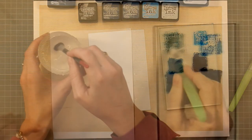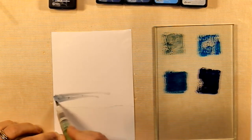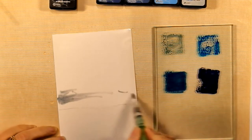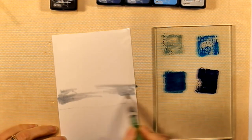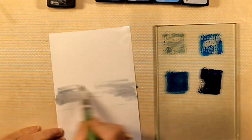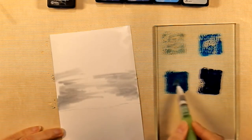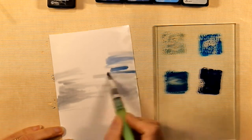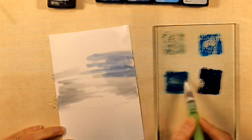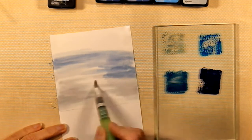You can see I have a pencil line on my card, and that's to know where my night sky ends and my countryside begins. The first thing I do is start off adding some of the distress inks with my water brush. In the beginning, it looks quite messy, but it always does when you are working with watercolor.